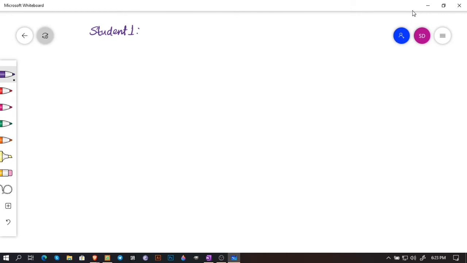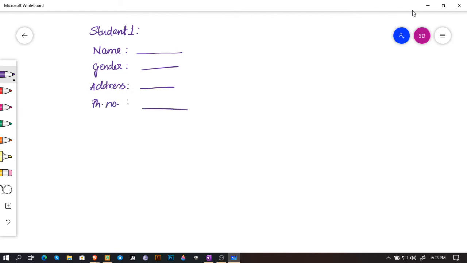It will show the name, the gender, the address, and the phone number.